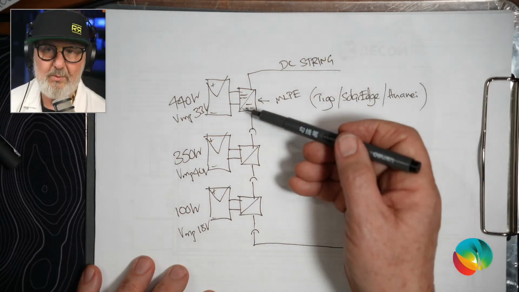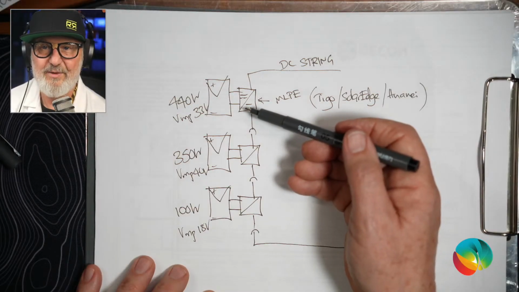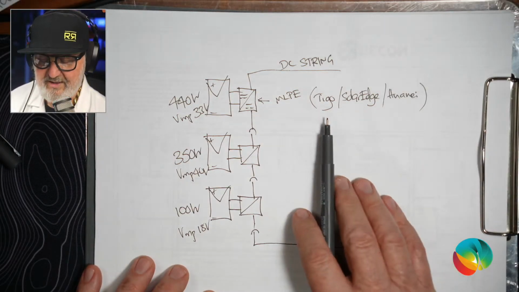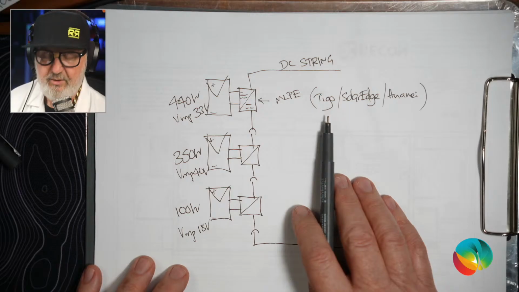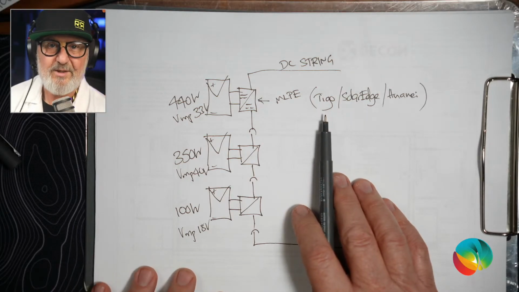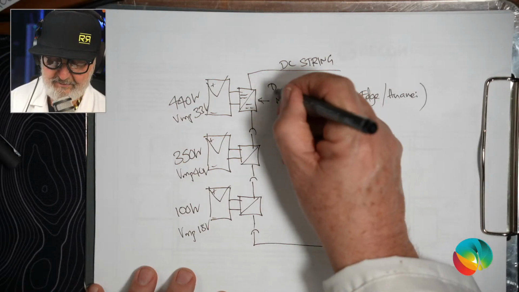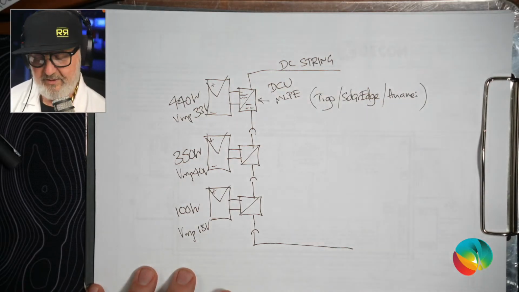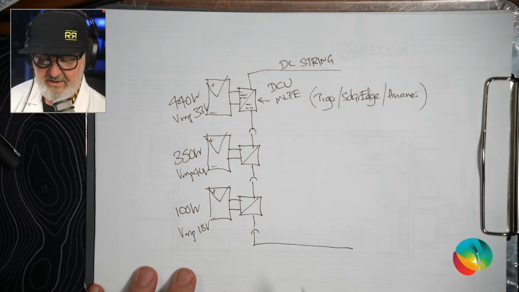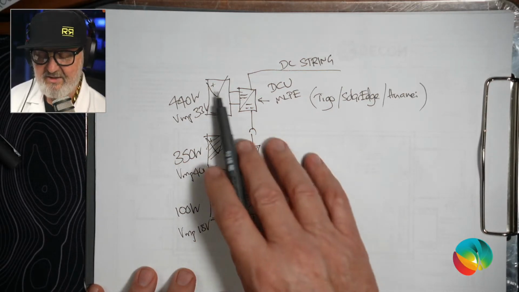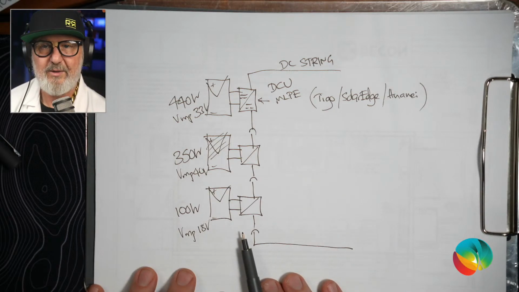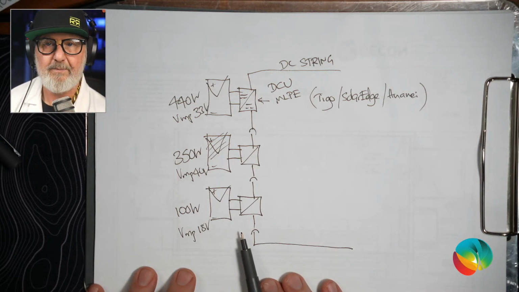So we've got a maximum power point tracking charge device in every one of those MLPE, every one of those DC-DC converters, or more correctly, they're called DCUs, DC conditioning units. That's the term, so we'll call that a DCU. That's what they call them in 5033. It also means that if you've got shade on part of one panel and it's underperforming, it doesn't sacrifice anything with the other panels. They work as best they can.